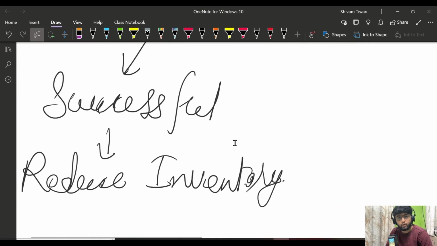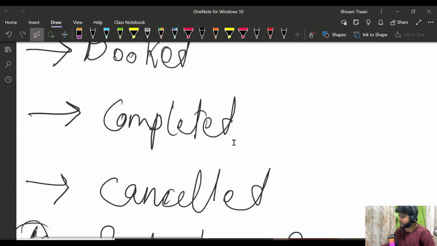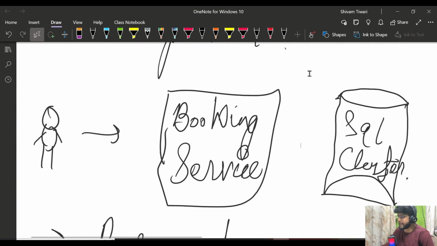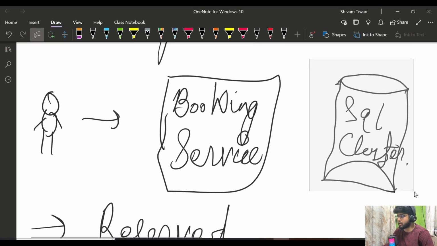Now what if I want to fetch my previous bookings, or completed bookings? My booking data is in this booking SQL cluster. So can I use this same cluster for fetching all the completed bookings? Actually I can, but I will not, because the QPS for read operation was very high, about 400 QPS. I'm not going to use the same booking SQL cluster for fetching all the completed bookings, because it will increase the burden on our booking SQL cluster.